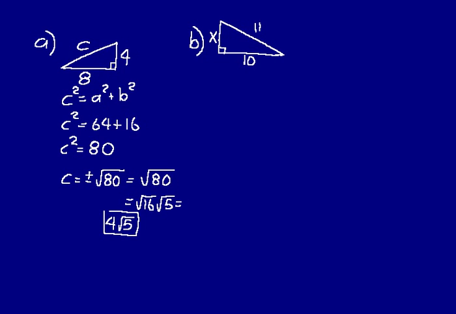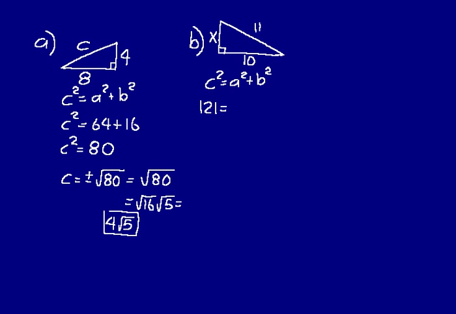Look at B. I want you to find side X. So we have a right triangle there, so we know we can use the Pythagorean theorem. Let's go ahead and write it down. C squared equals A squared plus B squared. Now, we know what the hypotenuse is. That's C. So we can say 11 squared, or 121, is equal to A squared plus B squared.